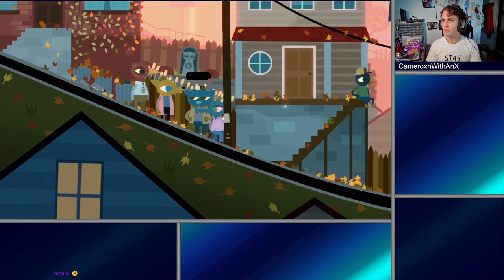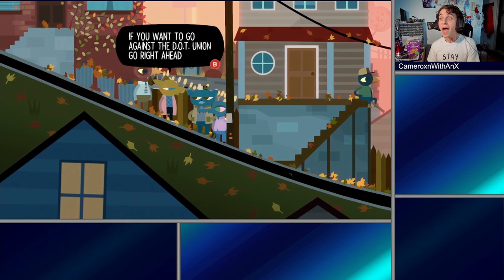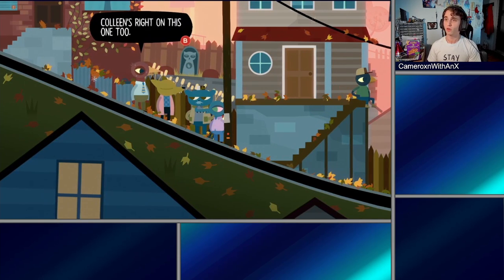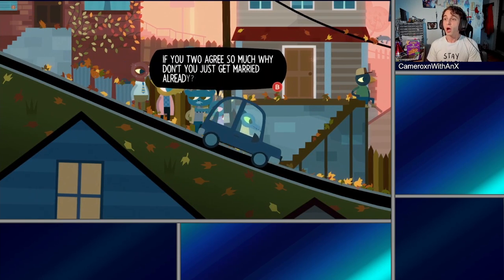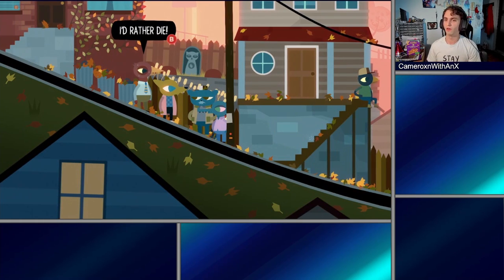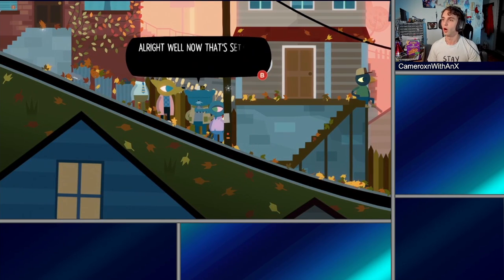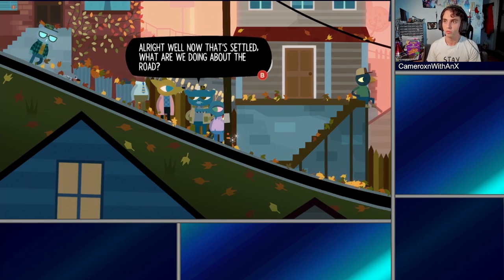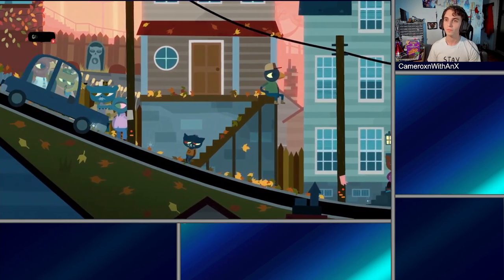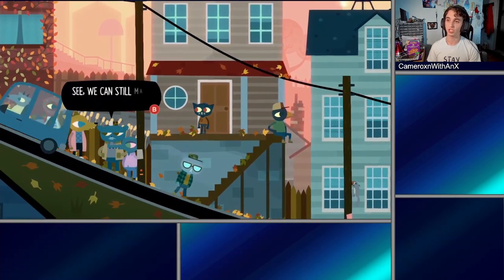Go to hell, Colleen! We could just hire some private plows. If you want to go against the DOT union, go right ahead, Colleen! We got agreements with the county and the state! Colleen's right on this one, too. If you two agree so much, why don't we just get married already? The two of you, just get married! I'd rather die! I'd rather break my own femurs with the cinder block, Colleen! Alright, well, that's settled. What are we gonna do about the road? Apparently nothing but complain about it. Break for food? Great idea! I'm starving. See, we can still make decisions.